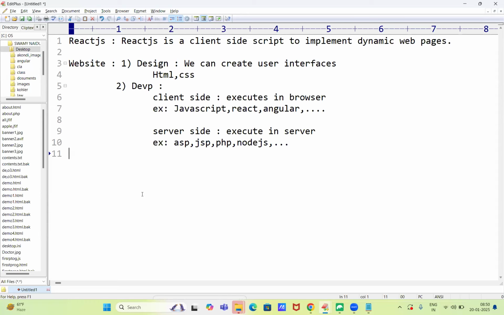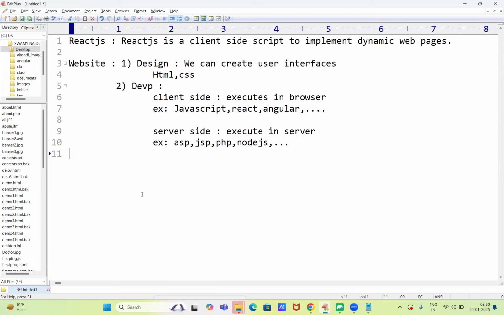Client-side script means it executes in the browser. Server-side script executes in the web server. So the code which is implemented using client-side script downloads into the browser of the client. Here, who is the client? The person who is accessing our website.